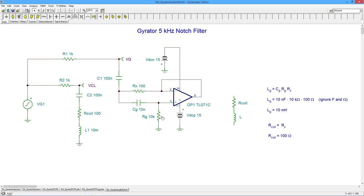You don't want to get too big with RG. In a case like that, if you had big resistors out here, you probably want to go to a BiFET, which is what I have. A TL071 is a BiFET, so it's got a FET diff amp on the front end, so the input bias currents are very small. But nonetheless, those are some little details that you can flesh out in accordance with the demands of your particular design.